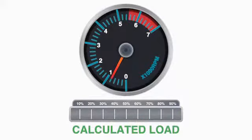At idle, the calculated load might be only between 5 and 12%. If it is much higher than that, you'll probably have cylinders that aren't contributing much, and others that are working very hard just to keep the vehicle idling. Near the red line, at wide open throttle, the calculated load should be close to 100%. A low number at high RPMs is a good indicator of a mechanical problem, such as worn rings, valve train issues, or an intake or exhaust restriction.